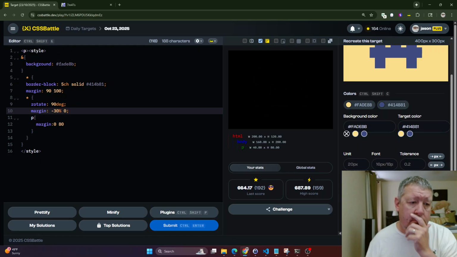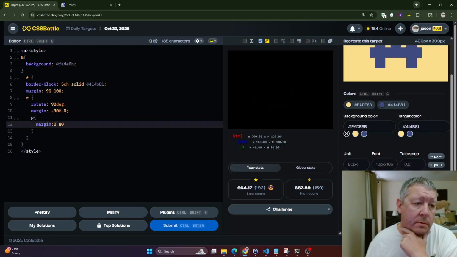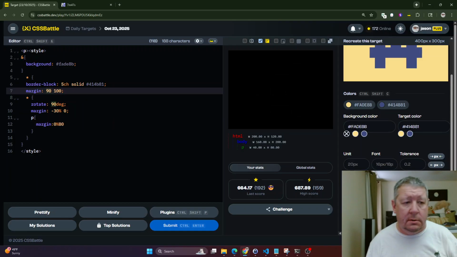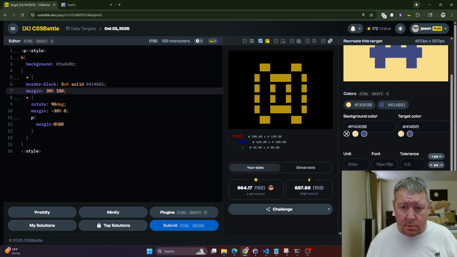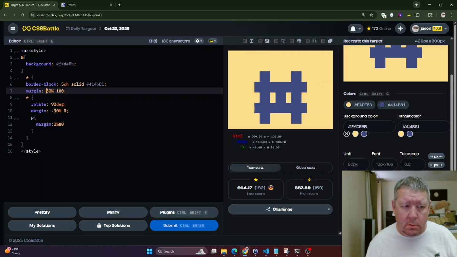Yes. That one already is effectively a percent. That space is there either way. Can this one be a percent? 90 is going to be 30-ish. 20.